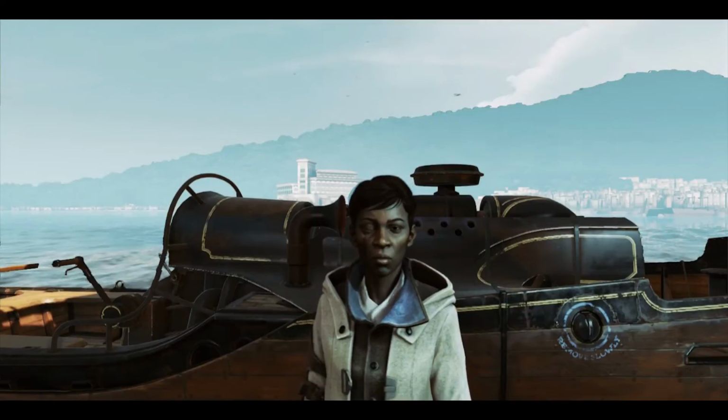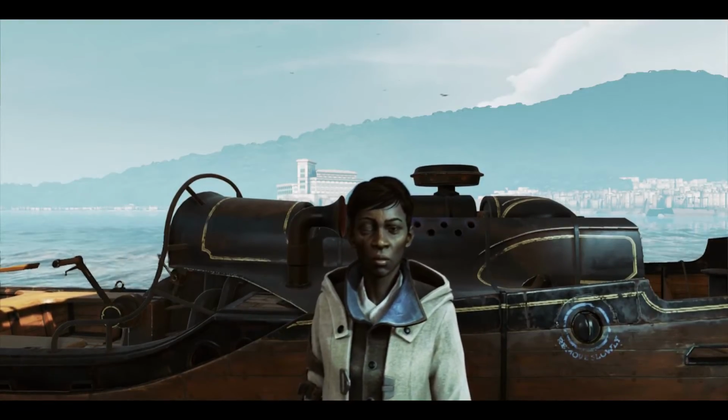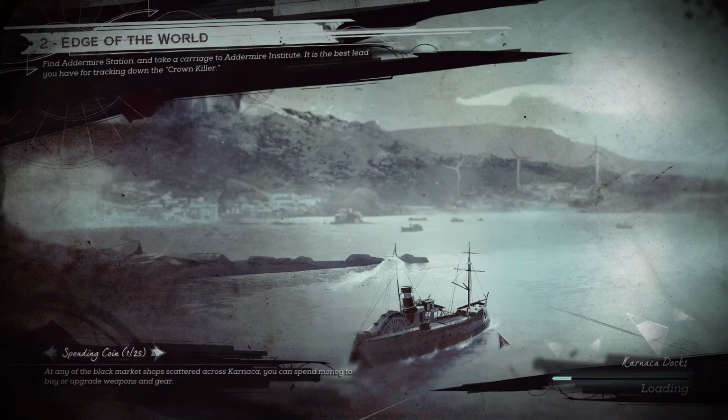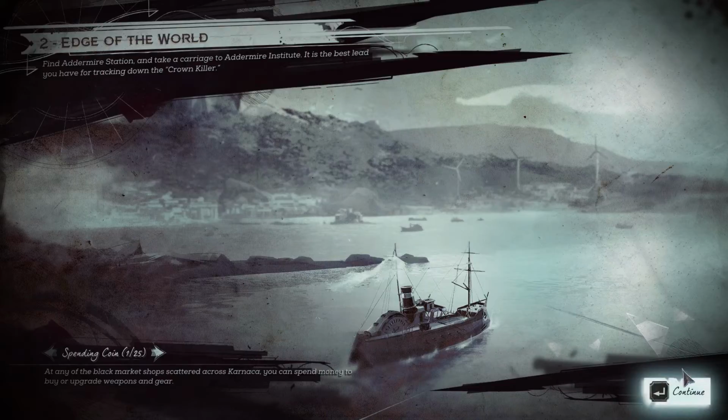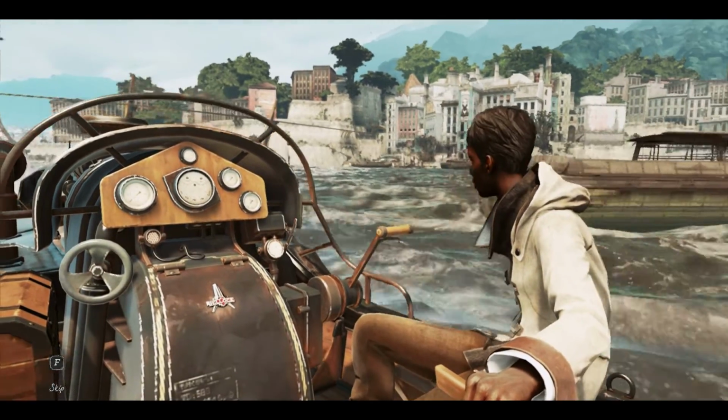Ready for me to drop you at the docks? I'm ready. The old city must have changed a lot. Off we go then. One more time, old friend. Indeed. Find Adamare Station and take a carriage to Adamare Institute. It is the best lead you have for tracking down the Crown Killer. Alright, sweet. I'd take you to Adamare by boat, but security's too tight. The Grand Guard have a watchtower there. Go inland and use the carriage station.